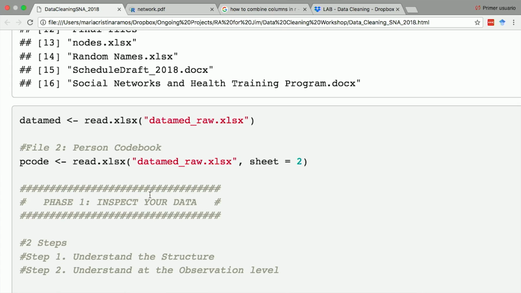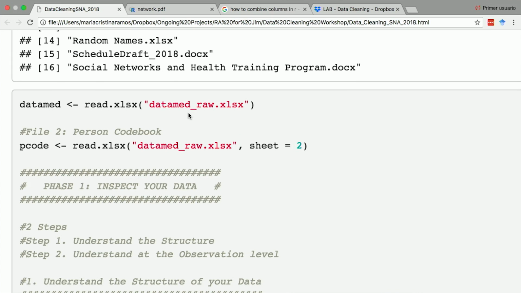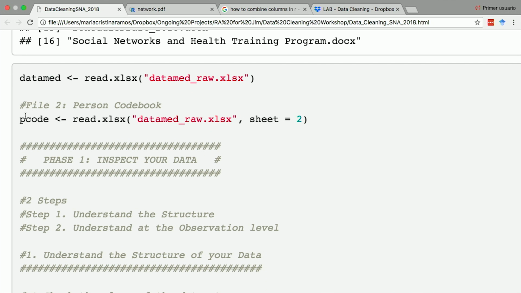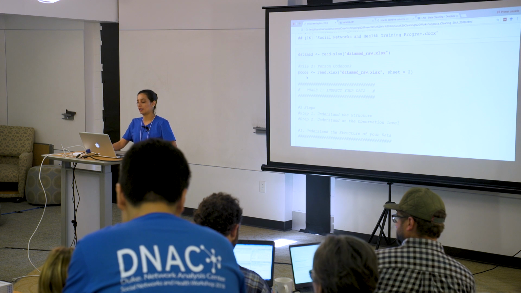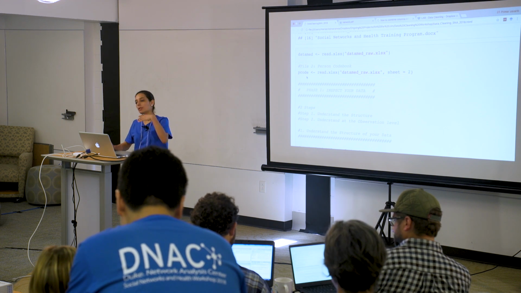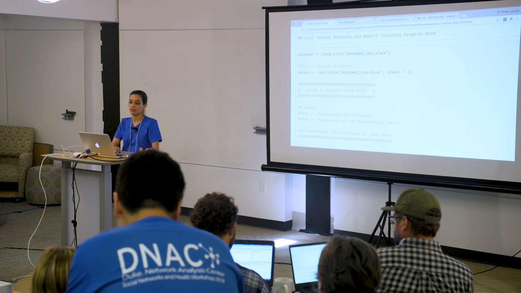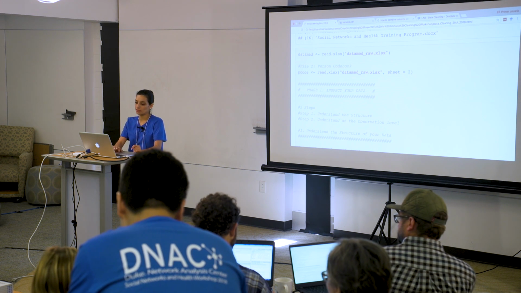You will have two data sets. The first data set is the raw data that you get from Qualtrics, or whatever survey tool that you have, your raw survey data. And this P-code file is the person codebook, because people have been identified with a code so that you don't have to have the names there. Usually people will give you a code for the people, so you will have people and then an ID number that they assign to them. So we have these two data sets.